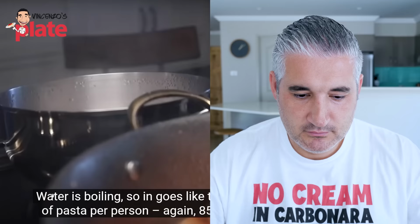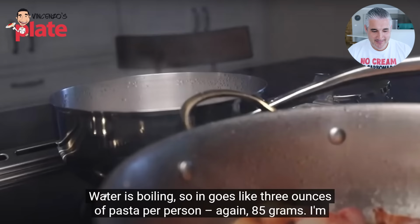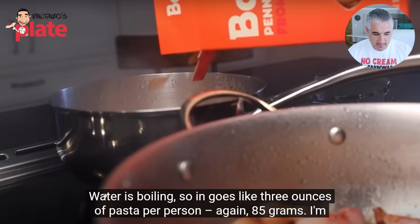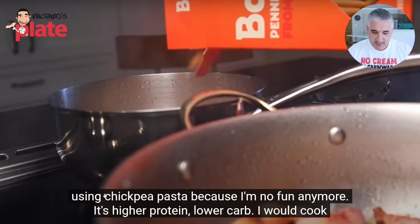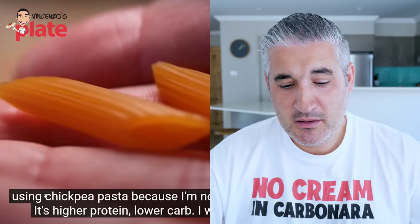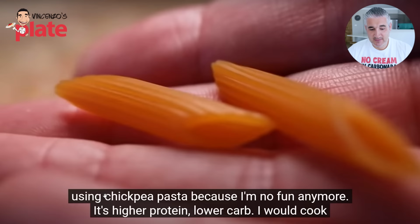Where is the water? There's no water in there. It's like 3 ounces of pasta per person. Is that kid's pasta? What is that? It looks like a kid's pasta. Again, 85 grams. I'm using chickpea pasta because I'm no fun anymore. It's higher protein. I'm sorry for you, my friend. I enjoy chickpea pasta every now and then, but not all the time. Maybe once a year. It's okay. But I'm sorry. It's not fun for you anymore. I'm sorry, Adam. Lower carb. I would cook any pasta. Again, it's low carbs.